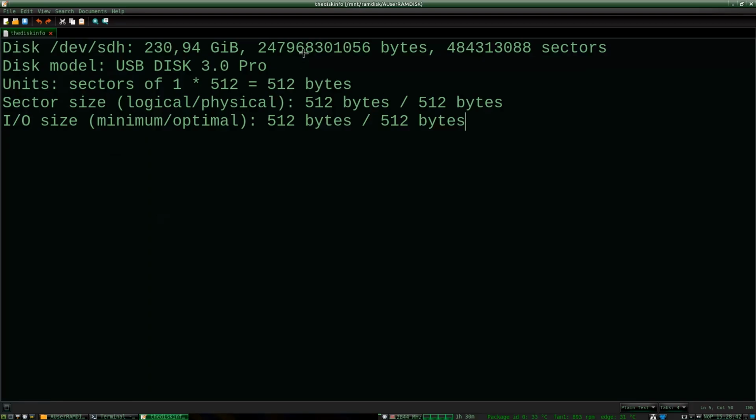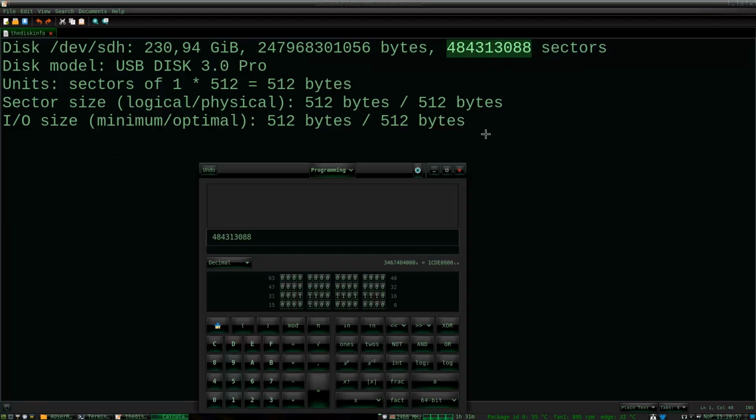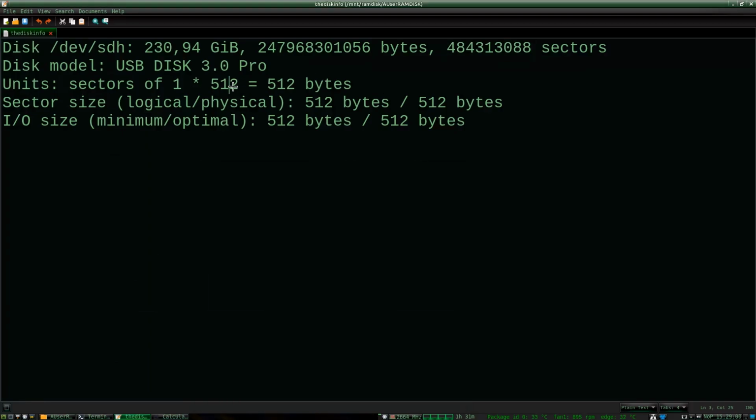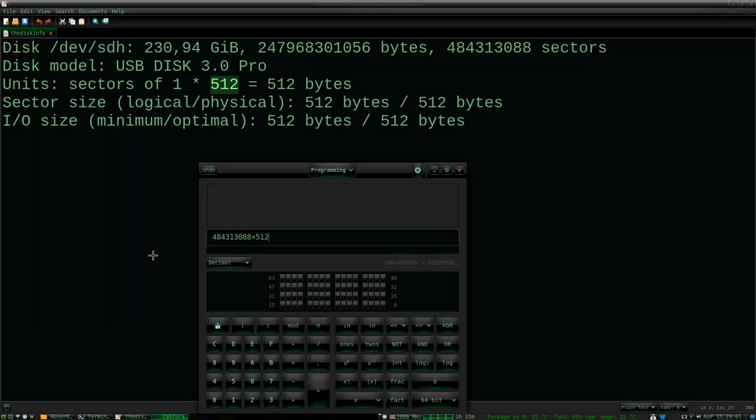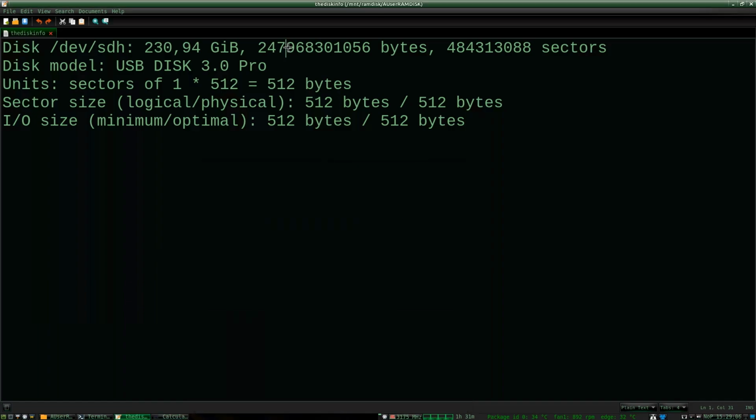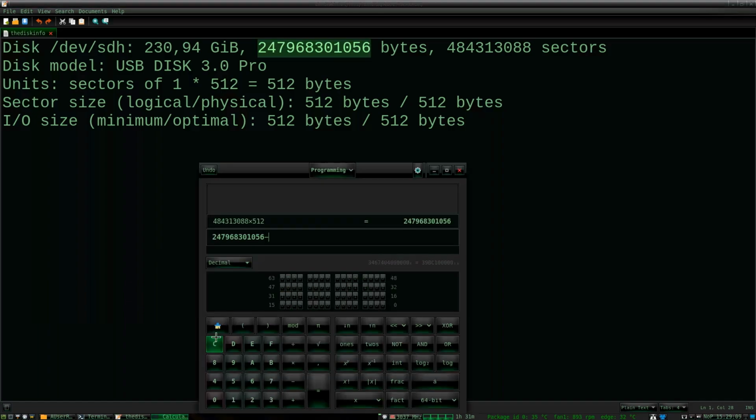So as you can see, the problem I'm encountering is this here. That does not look like 256 billion to me. Does it look like that to you? There is this many sectors. If I take the calculator, multiply that with the size of each sector, we get this number. Comparing this, copying that from there, subtracting that from there, we can see that it's the same number. So the disk has a consistent number, so there's no issue with the sectors or anything like that. It just seems like it has way less space than it's supposed to have.